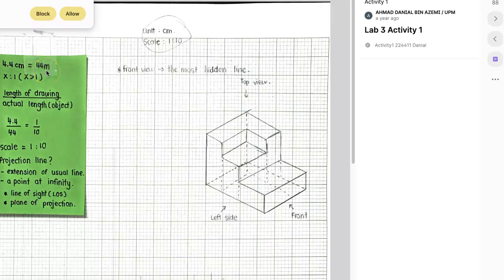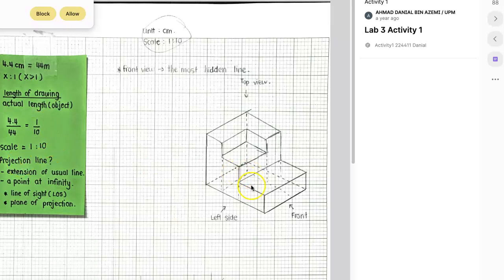This is his assumption that the diagram is given in meters. So when he converts it, he is converting the 44 meters to 4.4 cm. Therefore, the drawing is a scale of 1 to 10, whereby the drawing is drawn in a much smaller scale than the original object.